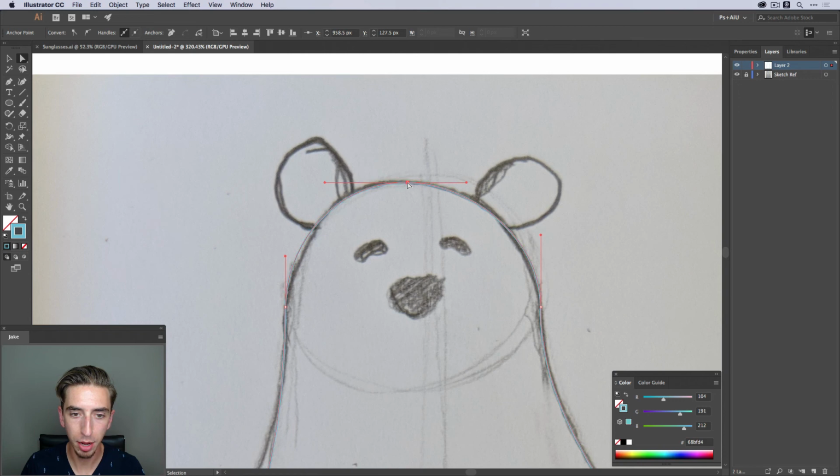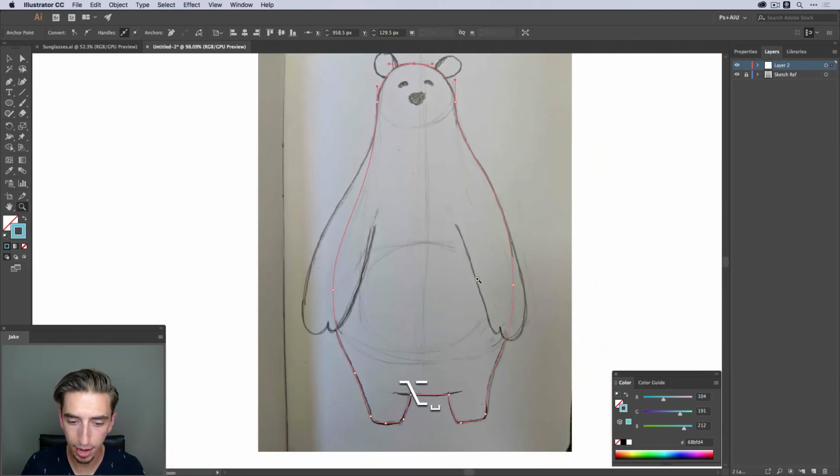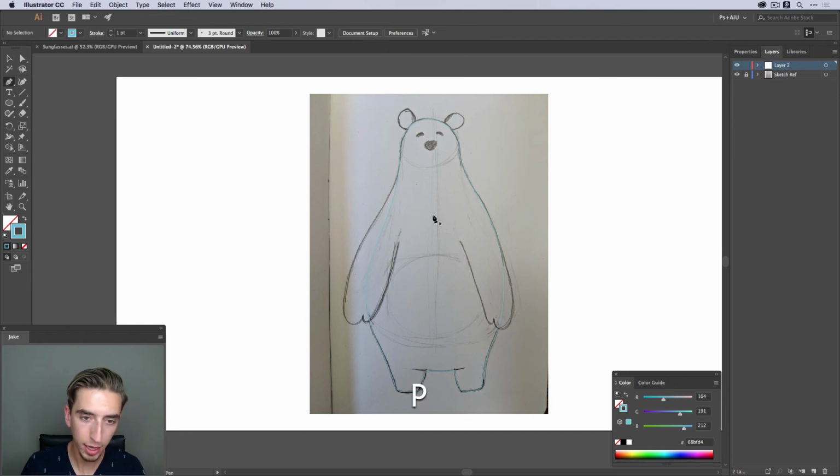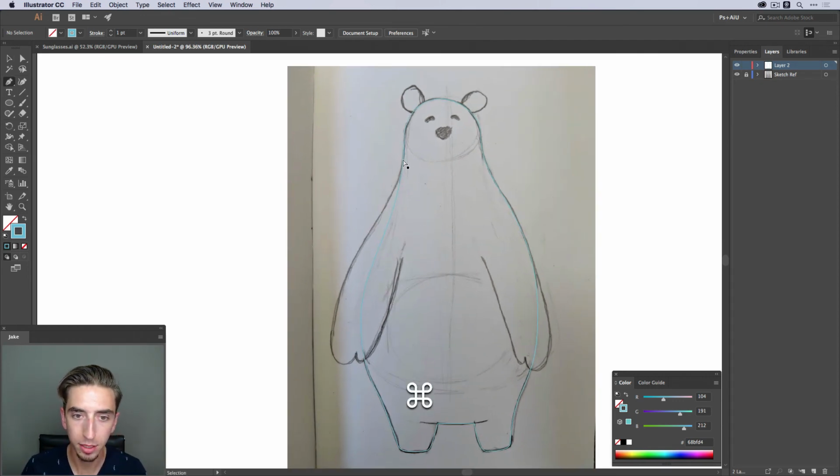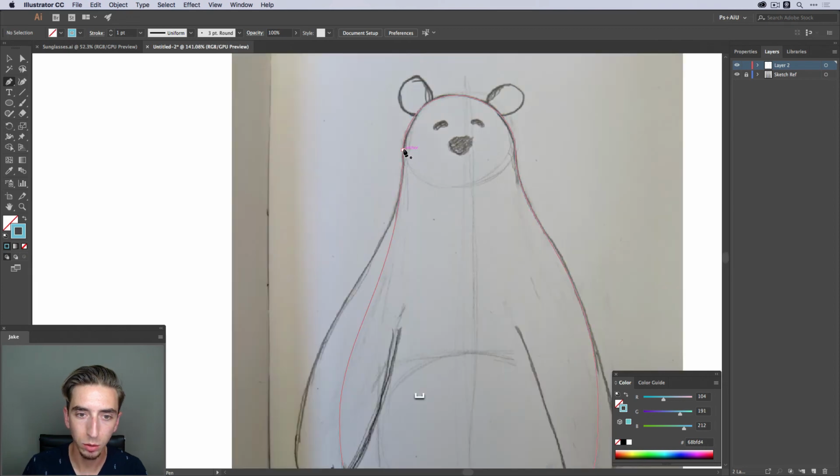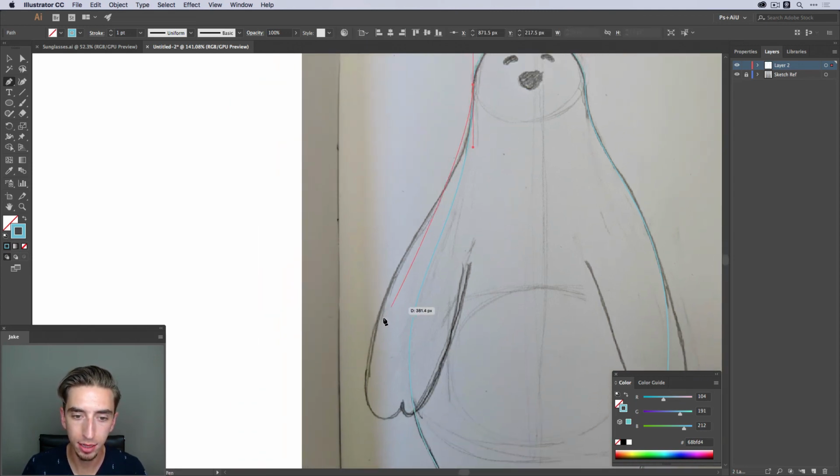All right, so I have the main body portion of my bear drawn out in paths. Now I'm gonna do the arms. And the way that I'm gonna do this is by starting with the same anchor point as what I already had right here. And to make sure that I line up with that, I'll deselect it, enable my Smart Guides, Command U, and then highlight over this path until I find that anchor point. So it looks like right here is the anchor, so I'm going to click. Because I didn't have it selected, I'm making a new path. Then I'll hold down Shift and draw this down. And what I'm doing now is just tracing this arm instead of the body, but I'm keeping the original anchor point on that same exact spot as the head so that this will line up very seamlessly once I go and add fills to it.